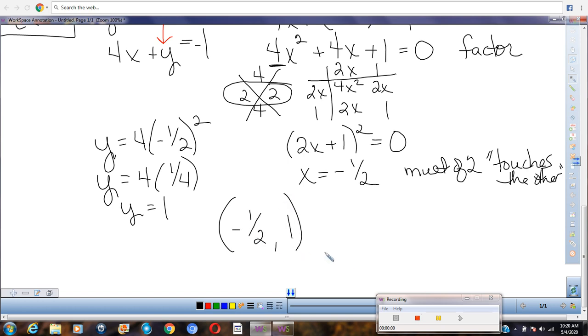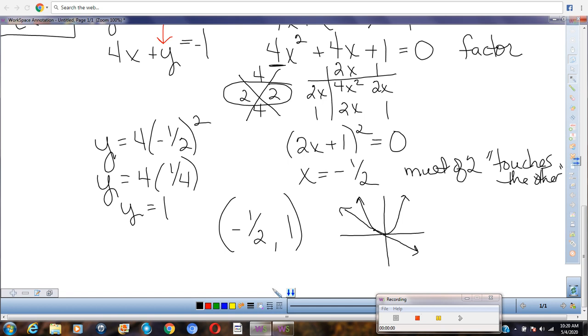Now if you were to graph this, throwing that into your graphing calculator, of course, you first have this parabola that kind of looks like that. And then we would probably have a line that at negative 1/2, 1 contacted the graph right about there. It looks something like that in our graphing calculator.